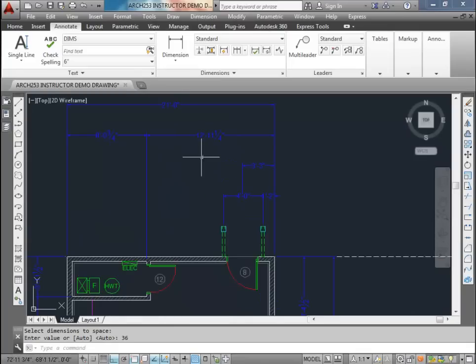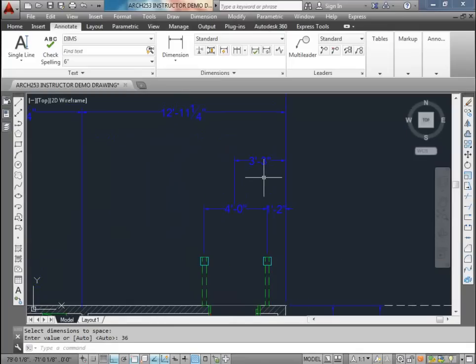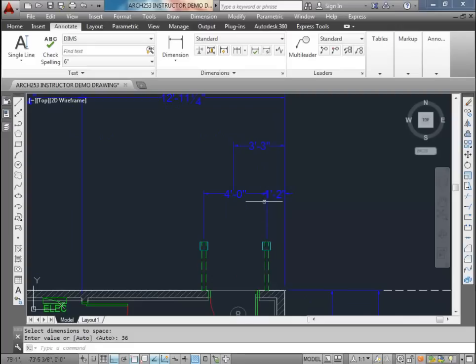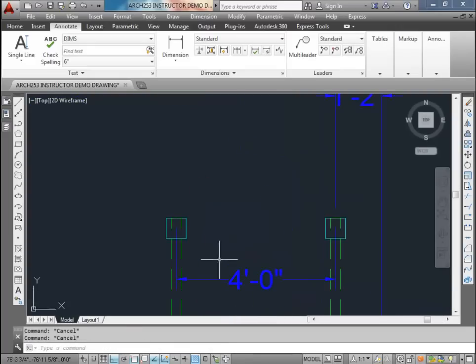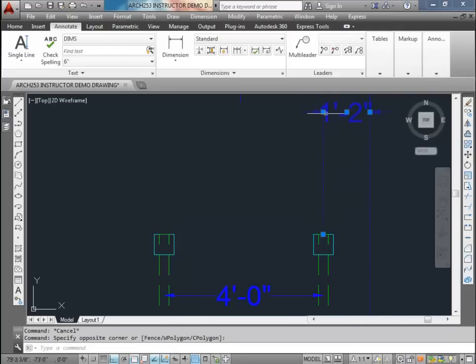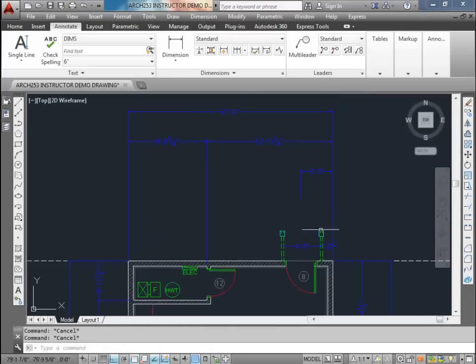Now, the only thing that doesn't look good is this in here. It's because we've got all these dimensions here. So I think I might actually cheat a little bit, and I'm going to drop these dimensions down to this level here. So I think it should be fairly obvious to whoever's looking at these plans that these are the dimensions for the precast brackets and the columns. And then that will save us a little bit of room.